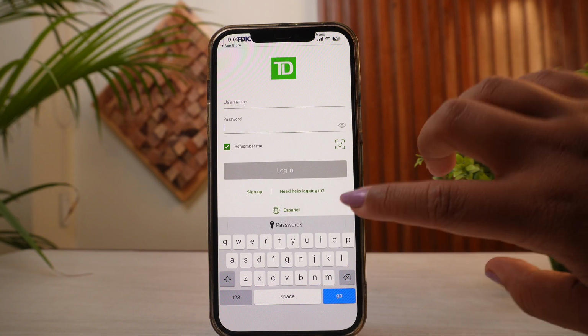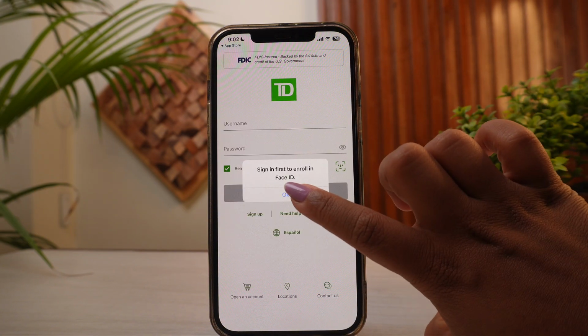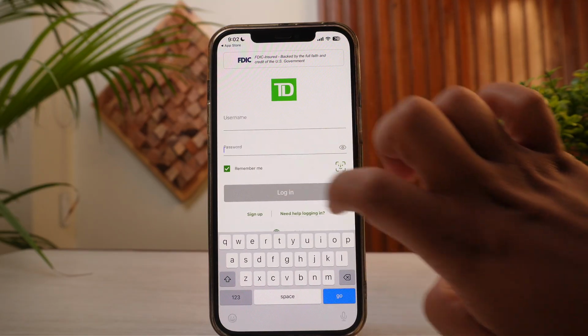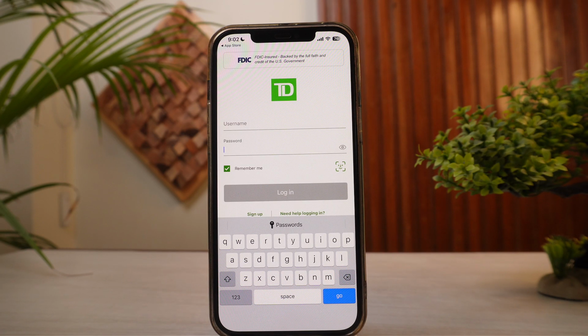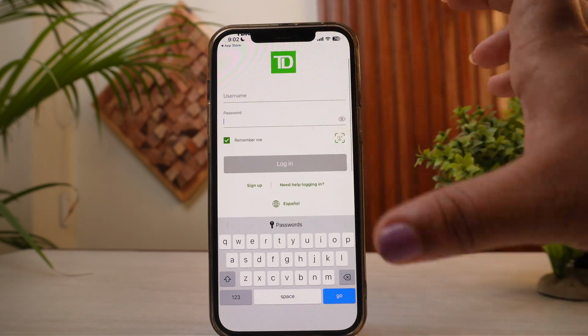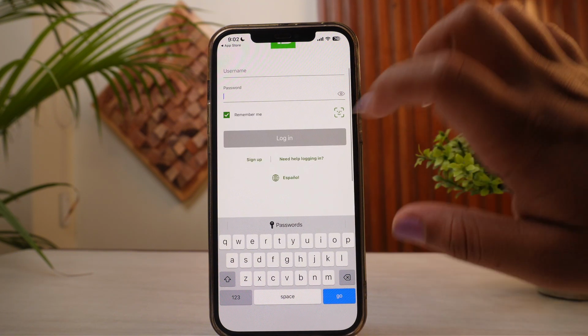and then from there you'll be successfully able to log into your account, right? So in here, if you simply tap on this face ID that you can see right here, now you can tap on OK. So in here, if you add in your username and then password and then tap on your face ID right here, you can actually enable your face ID for your login credentials, so you don't have to manually write down all of your credentials step by step. Instead, you can simply use your face ID in order to log in.